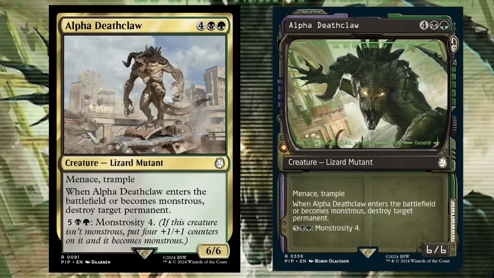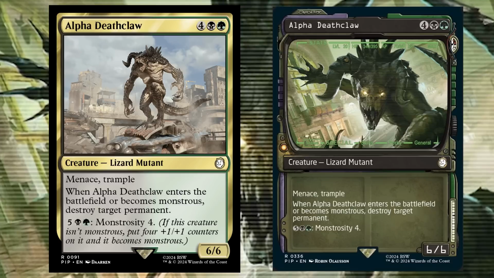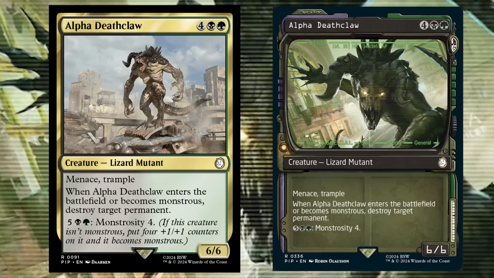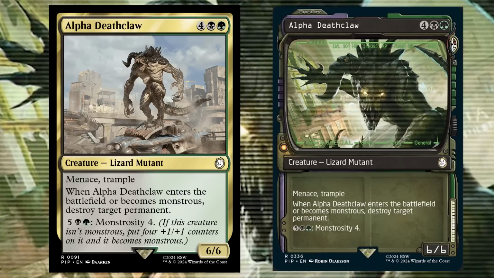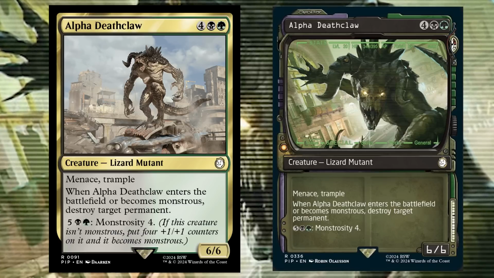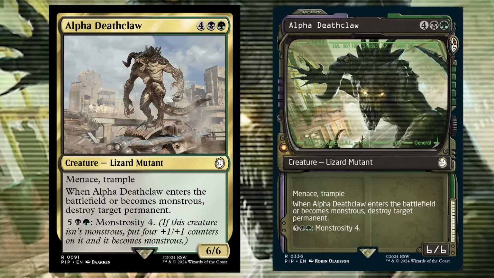One green, one black, and four for a 6/6 Lizard Mutant with menace and trample. When it enters the battlefield or becomes monstrous, destroy target permanent. And it's got Monstrosity 4 for 7 mana. So that is a huge monstrosity cost. But when you do it, it goes up to being a 10/10, and it's considered monstrous as well. Although it being monstrous doesn't really mean anything other than you can't monstrosity it again.